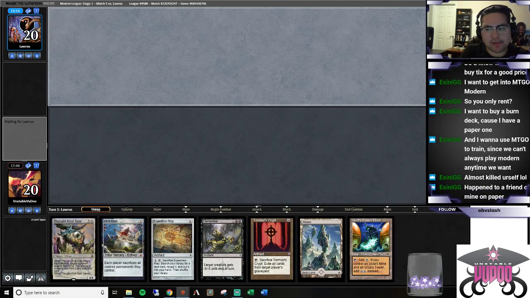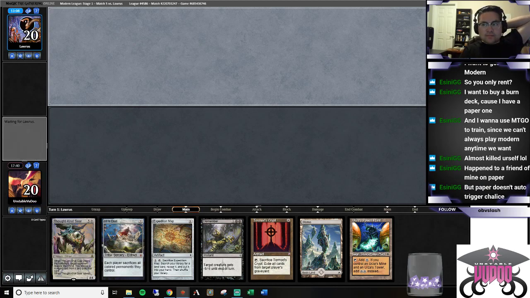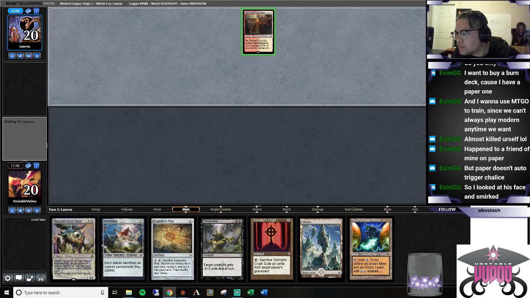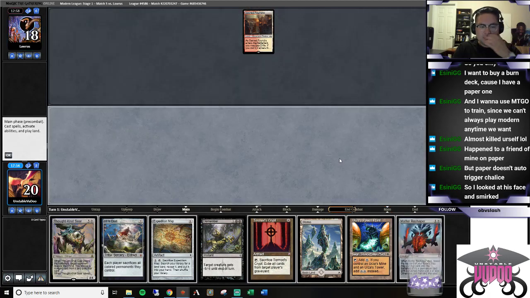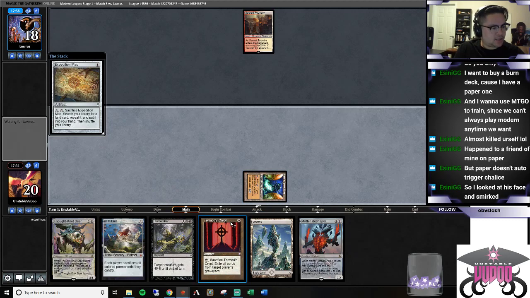This is not a bad hand at all. We can go map. We can get a turn 3 Thought Knot. Run this out.